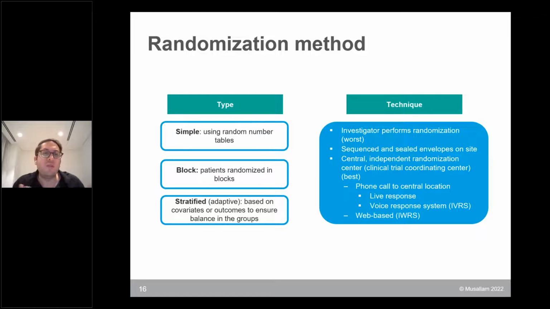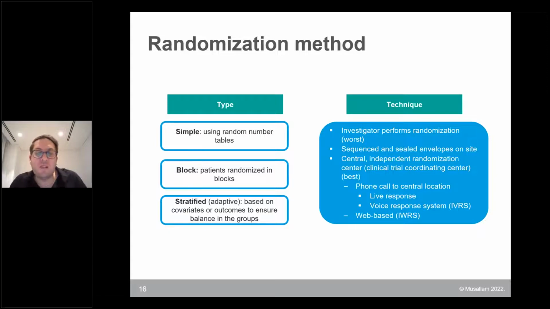Because if you leave it to just chance, it might be that there is much faster recruitment in the US, and you have 90% of the trial from the US and Europe, and only 10% in the Middle East. If you want to guarantee a certain number from each continent, you do stratified randomization. The way you randomize it is very technical.